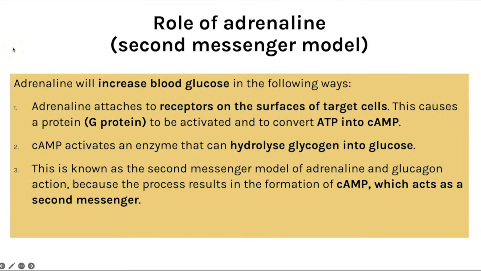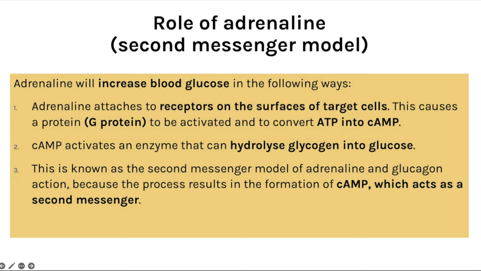Now adrenaline is the hormone that is secreted from the adrenal glands in response to anxiety, fear, so it's that fight or flight hormone. That's often how it's described. And the adrenaline will increase blood glucose levels. So if you did have to suddenly fight to survive or run away to survive, that would mean you'd need a lot of muscle contractions, which requires a lot of respiration, which requires glucose. So that's why adrenaline results in this increase in glucose, or that's why it's an advantage.